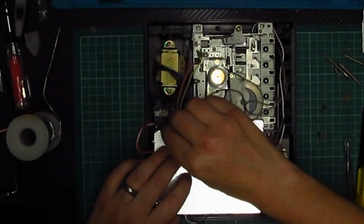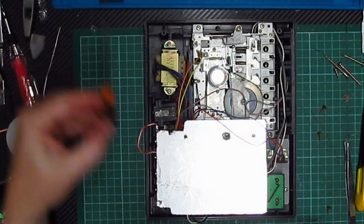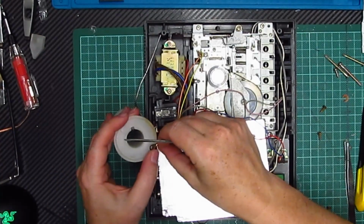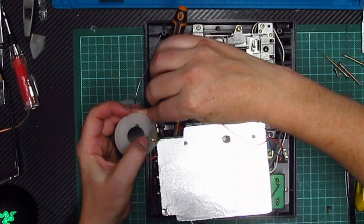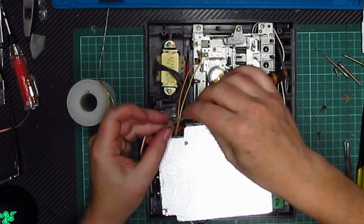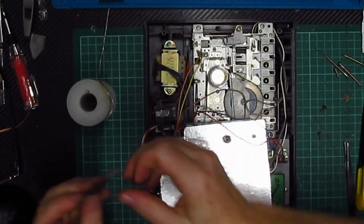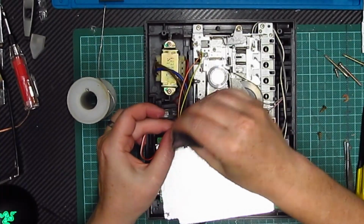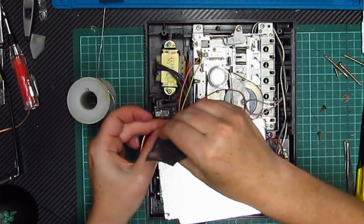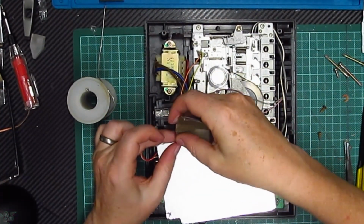Right. Now that looks a bit corroded, doesn't it? So let's see. Let's try. Can we do this here? Let's have a see. Actually, I've got a bit of sandpaper, that might work. Better.